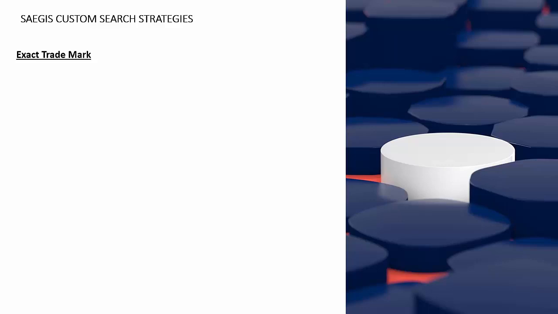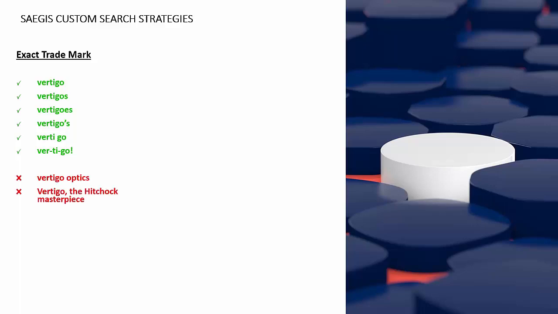When you select the exact trademark field and search a term, SAEGIS will only return results that consist of the term you entered, nothing more. It will not show multi-word marks that contain your word, neither will it return results where your term is a word stem in a longer word, just the words you entered. This way, you can quickly and cost-effectively verify if your identical term is already registered.